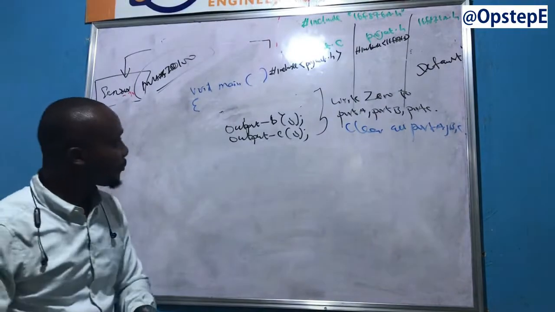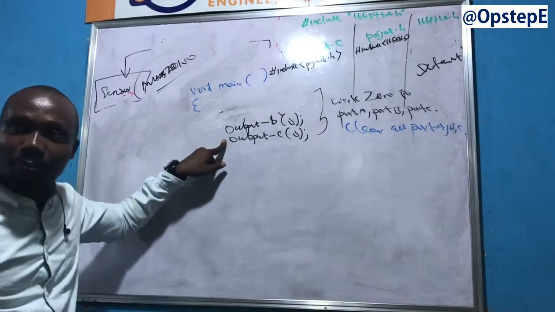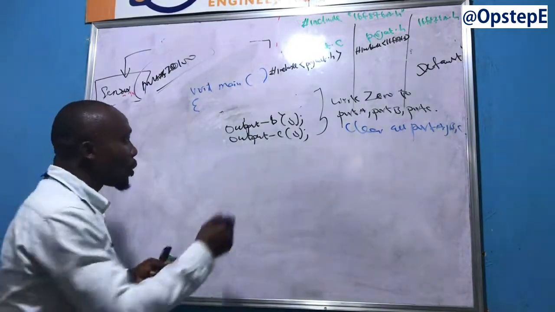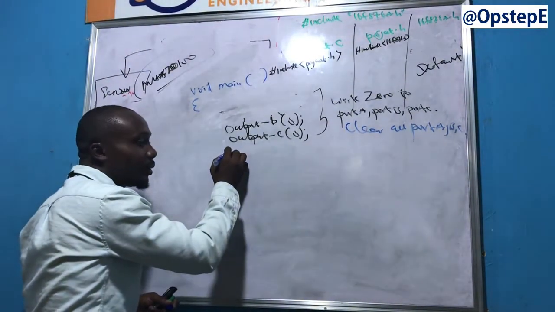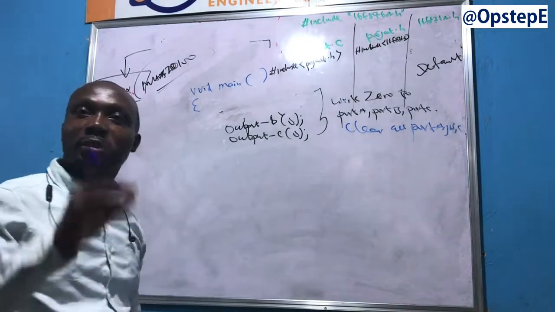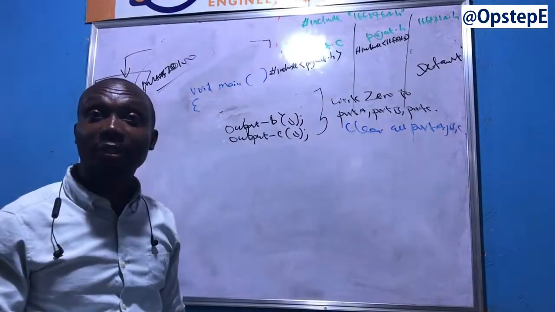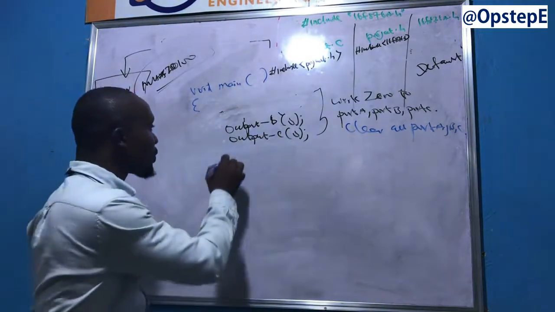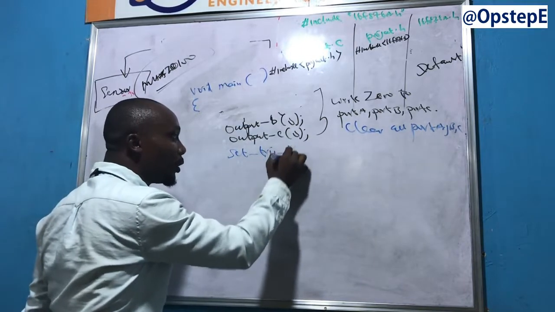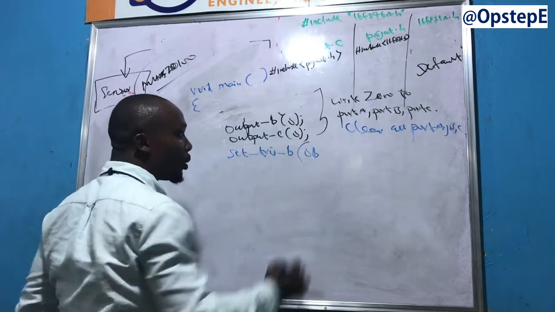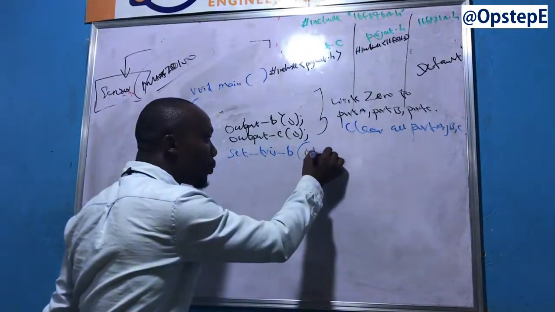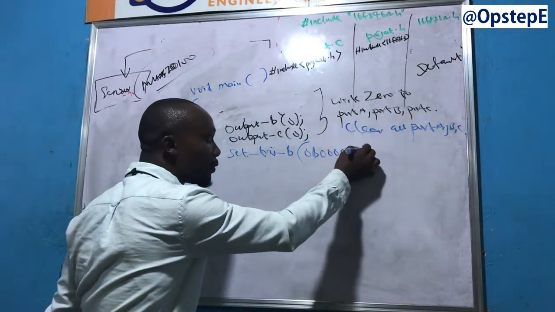We'll try. So, I clear port B, I clear port C. The next thing is to set the port address or direction. So, what is that instruction? To set the tris. Set underscore tris underscore B. So we now find out our B is not supposed to be output. So we just say 1, 2, 3, 4, 5, 6, 7, 8.